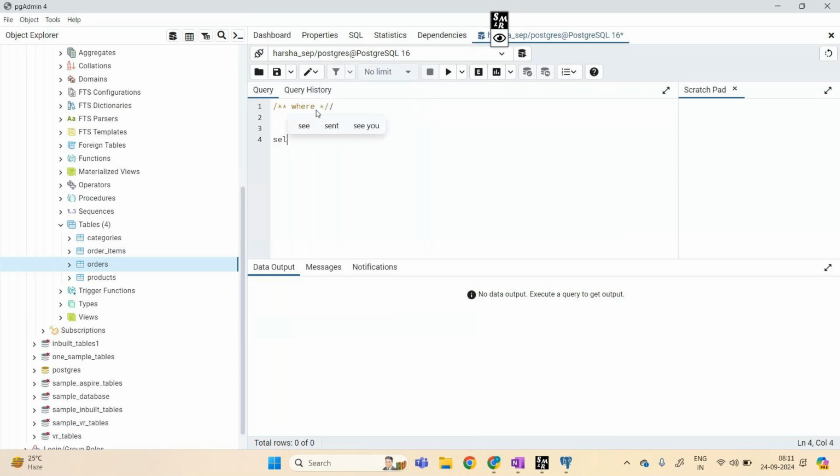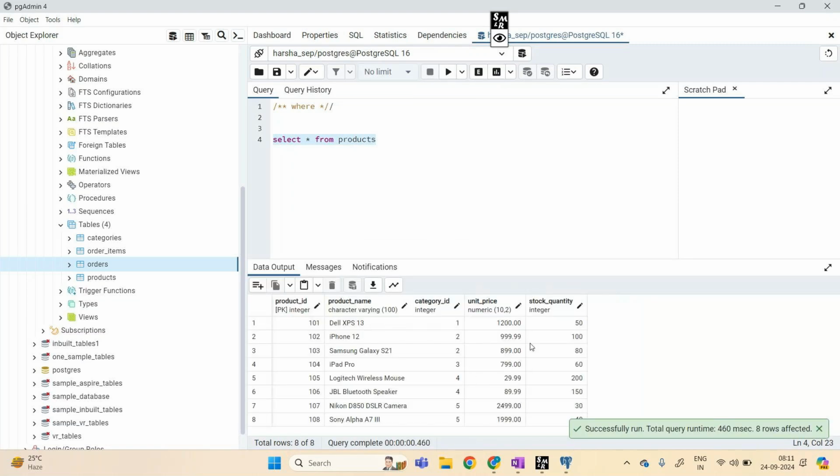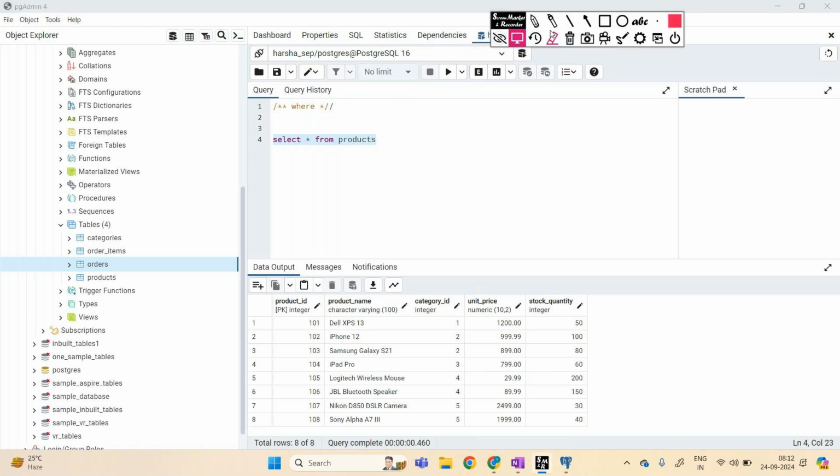For example, writing the same query. If you see, among these rows, if I want to extract the rows where the unit price is greater than 1000, or else the stock quantity is greater than, say, 200.